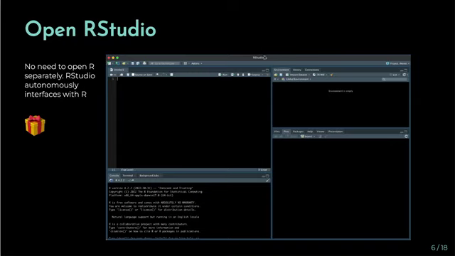Just to orient you a little bit, here up in the top left corner in my RStudio is the actual scripting pane. This is where I usually write my code. Down here is the console. This is the actual R environment that runs and executes the different commands. Up here is what's called an environment.